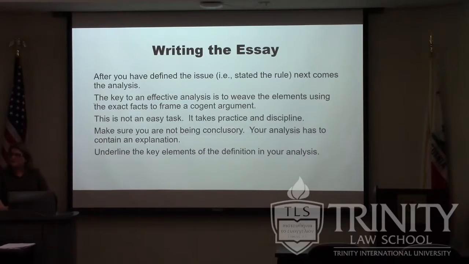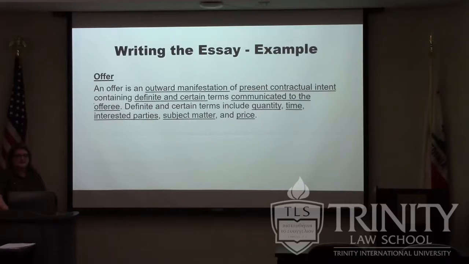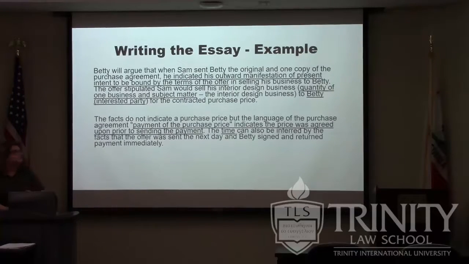Make sure you're not being conclusory, and I think we went over that. And underline the key elements of the definition in your analysis. So, I'm going to give you an example. Offer is an outward manifestation of present contractual intent containing definite and certain terms communicated to the offeree. Definite and certain terms include quantity, time, interested parties, subject matter, and price. So I didn't give you the question, but I want you to see how to weave in the facts with the analysis.